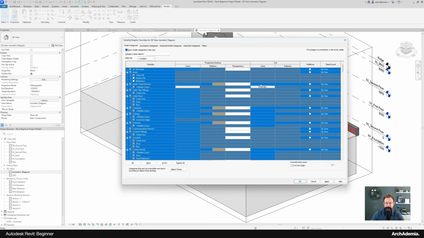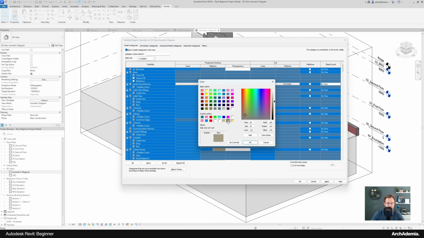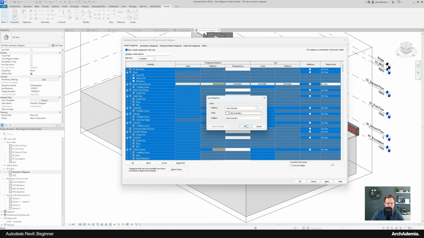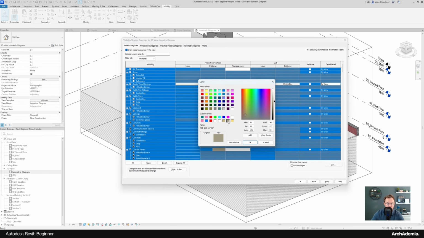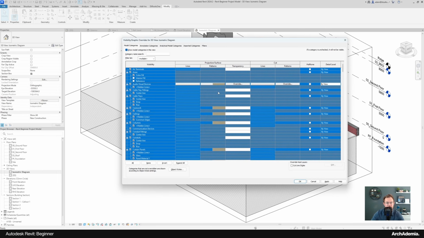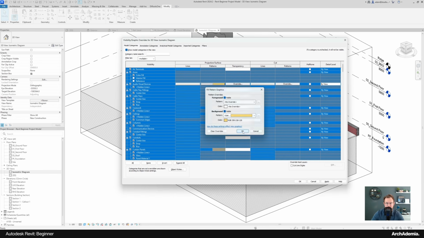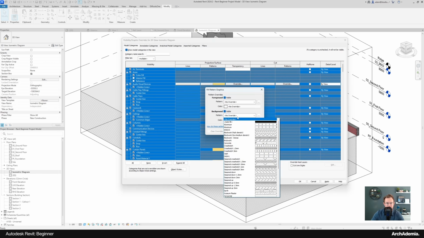For the cut lines. Let's go. No, actually, let's use that darker one for the lines. And then we'll use that one for the projection. Background.